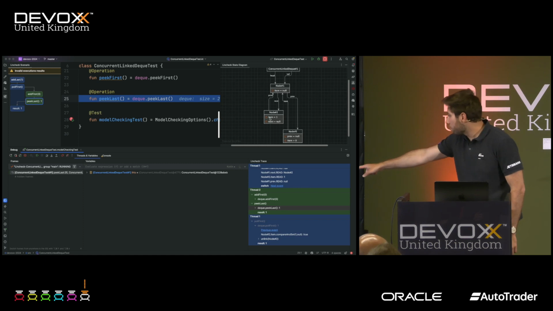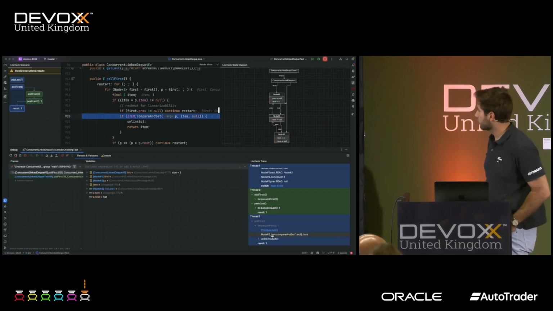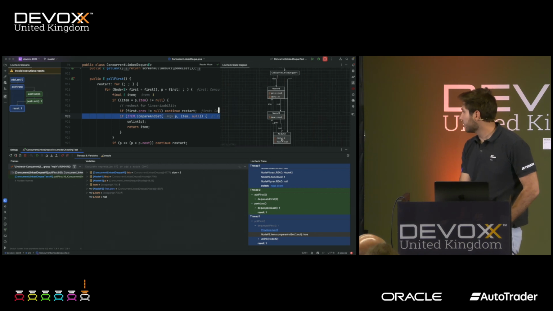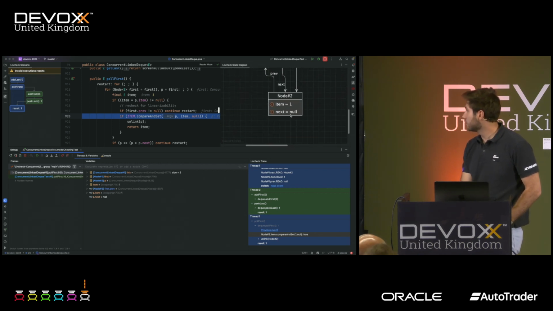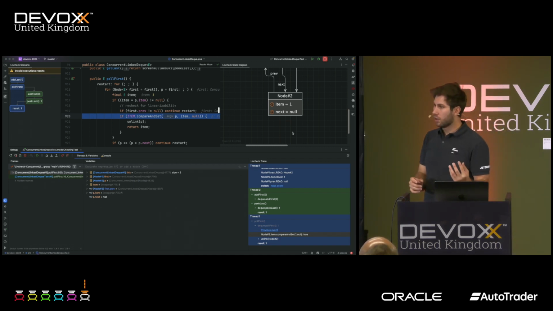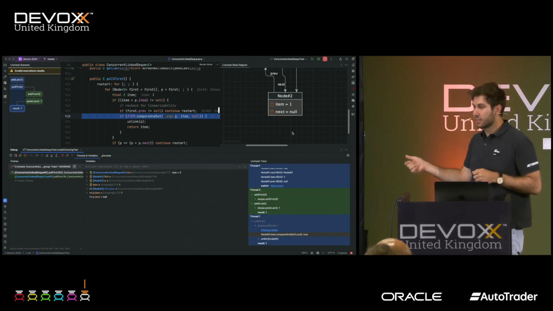So when pick last checks the last node, it finds this last node, node 2, and it returns 1. And the whole first operation to extract the element, it will update the item field in this node 2, which is now the last element, not the first one. And that's why this is incorrect. That's how it happened.